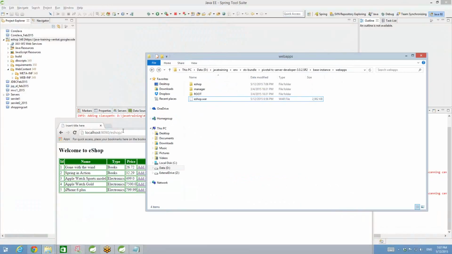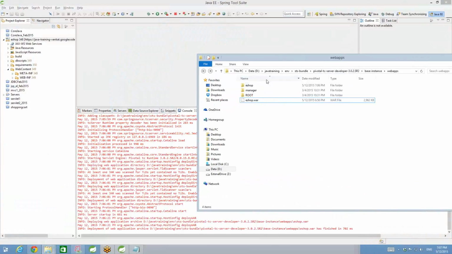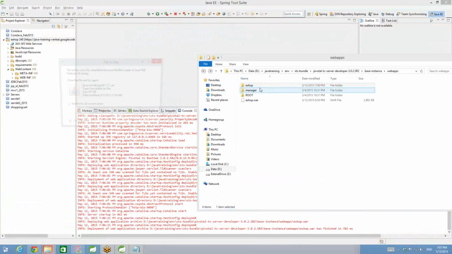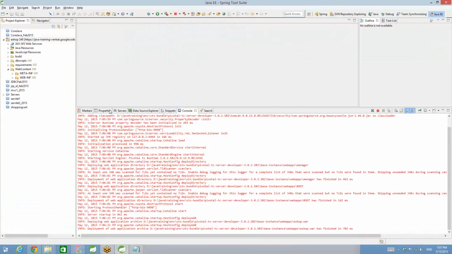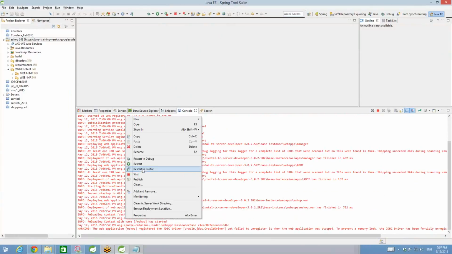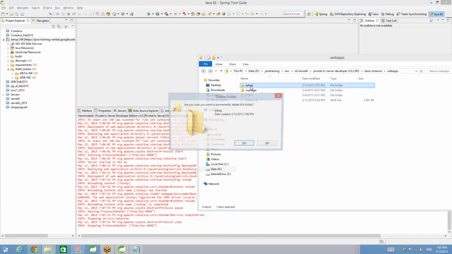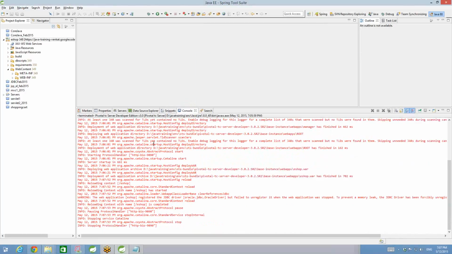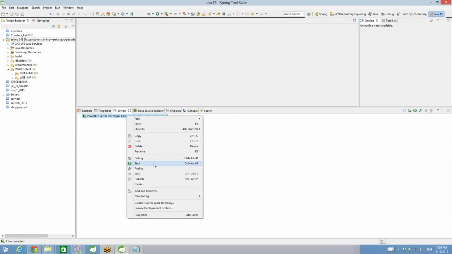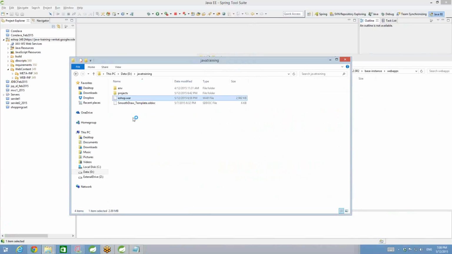You just drop it. So let's say, let's delete this completely, and let's stop the server here, and then let's delete the whole eShop and the eShop WAR file, right? Okay. So all you have to do is copy it to your server and start the server, or you can do the other way around.